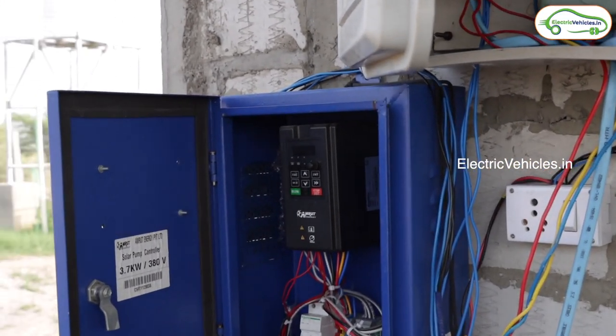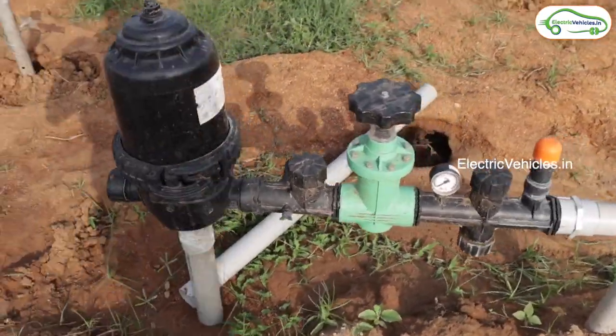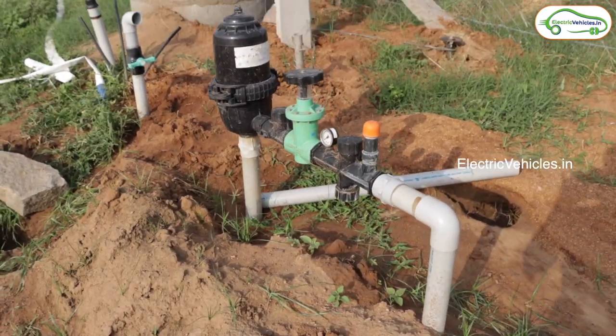To install the whole solar setup, is there any EMI available? Right now, no EMI is available. If necessary, the customer can take private loans. So to install these solar setups on farms, what kind of rules or procedures are there for farmers? There are no particular procedures to follow as of now. We just need to be contacted at the number mentioned, we will visit the site, inspect it based on requirements — water delivery and depth — and suggest what is best. Based on that, we will provide the quote and they can proceed further.